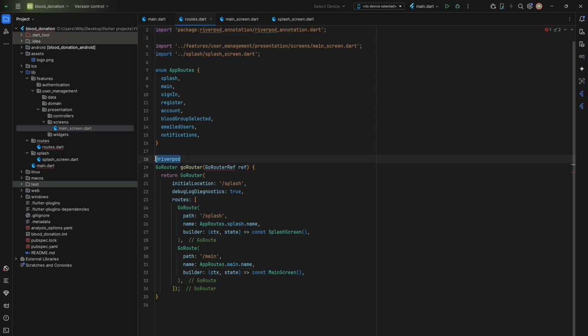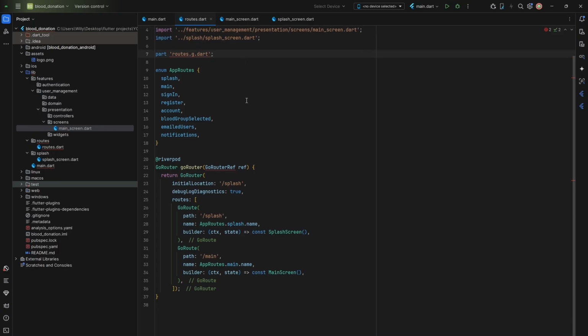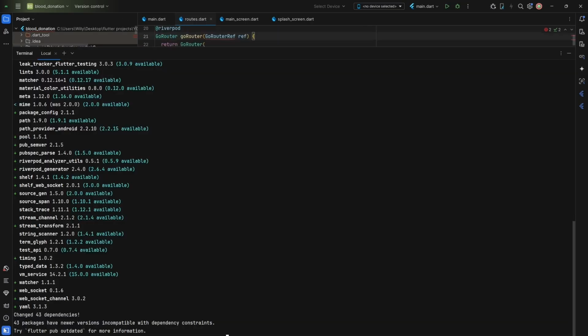So we are going to add this riverpod annotation, and we are going to add one line here called part. So part 'routes.g.dart'. With that, we are going to run the build runner, and it's going to create the necessary file to resolve this error. So open the terminal.